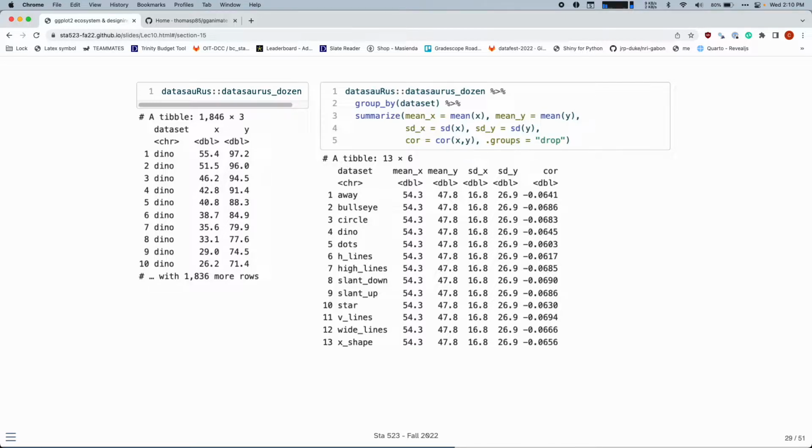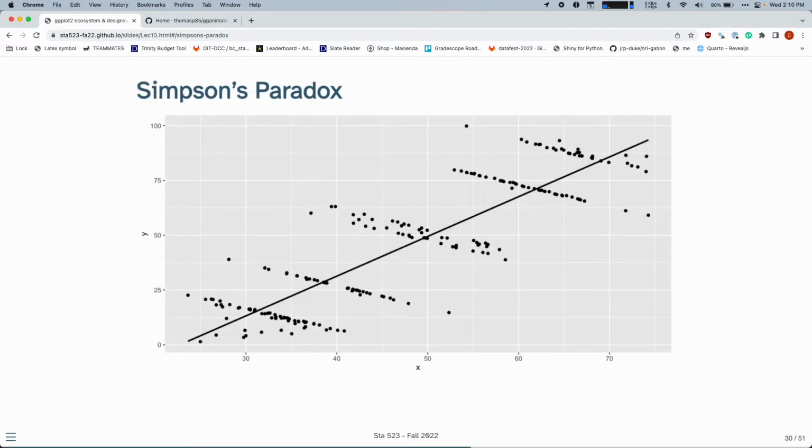Okay, one other example here, again to emphasize that even the visualization is not enough some of the time, but it will help, is another common thing we bring up in Stats 101, which is Simpson's paradox. So in this case, if I were to just look at the X and the Y, it doesn't do a great job, but it maybe is not totally unreasonable to draw that line through it, as in, this is the average pattern that I'm seeing in the data, to fit a linear regression to it.